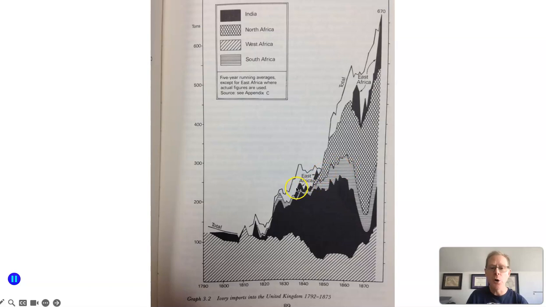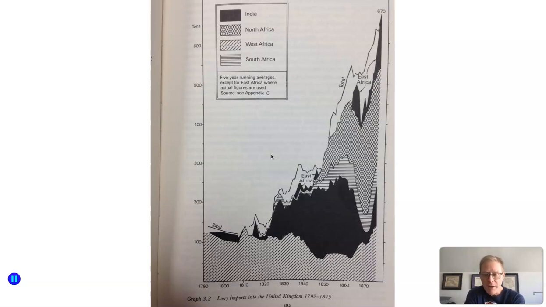And you can see also that significant parts of these peaks are due to ivory exports from East Africa. Okay, and that's what you see right here, especially later in the century. East Africa is responsible for these peaks. Why ivory? Well, this is tied, as a lot of things we're going to talk about today, at least indirectly, with the growth of industrial capitalism in the UK and secondarily in the US, but starting in the UK.